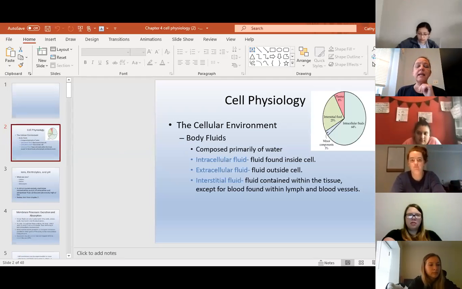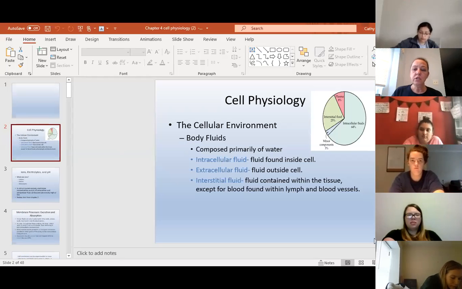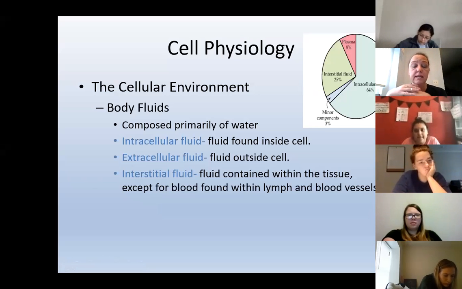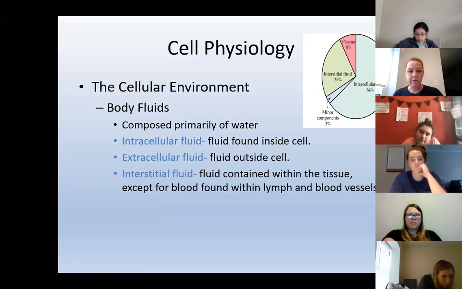Today we're going to discuss how things move in and out of a cell. So we've discussed the anatomy of the cells. We know about the organelles, we know about the cell membrane. Now we're going to talk about how we move things through the cell membrane, either to the inside or to the outside of the cell environment. So we've got just a little bit of terminology to go over.